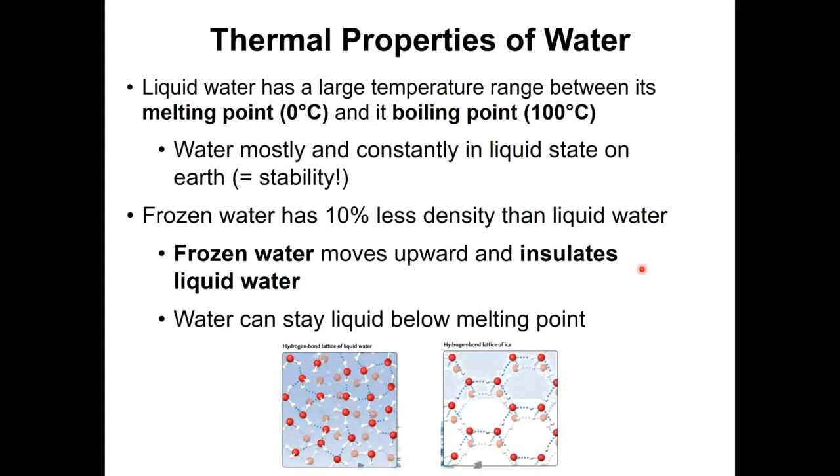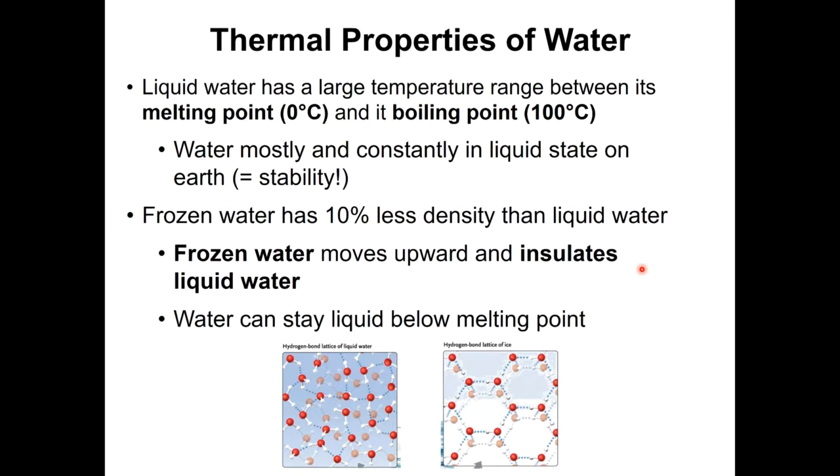Another huge property of water is thermal capacity. What we mean by thermal capacity is the amount of energy that water needs to absorb in order to change phase, to go from liquid, for example, to gas. Now, the range of temperature in which water is stable, if you remember, I stressed in the previous lecture, when we were talking about the origin of life, how important stability was for the origin of life. Evolution works well in stable conditions, not in ever-changing conditions. So water guarantees that stability because it has a huge temperature range in which it always stays liquid.